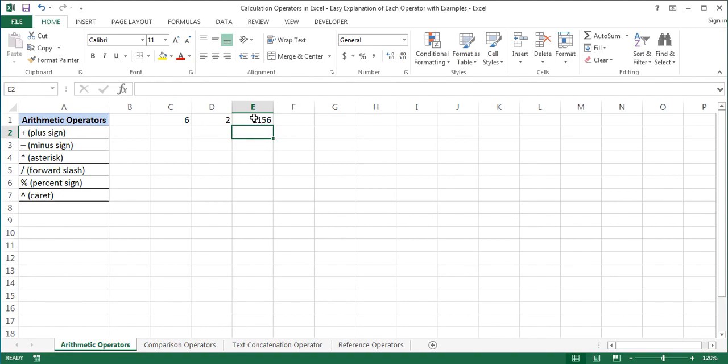Our next formula will be 5% minus C1 minus D1%. I will press enter on the keyboard and the result is minus 597%. As you see, we can use different arithmetic operators in a single formula. So this is how arithmetic operators are used in formulas in Excel.